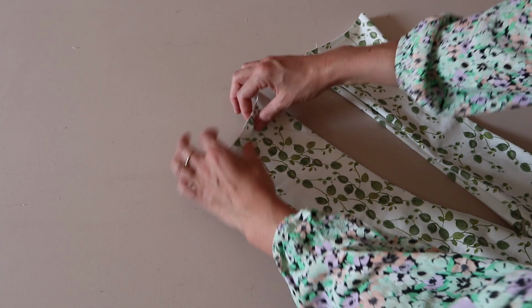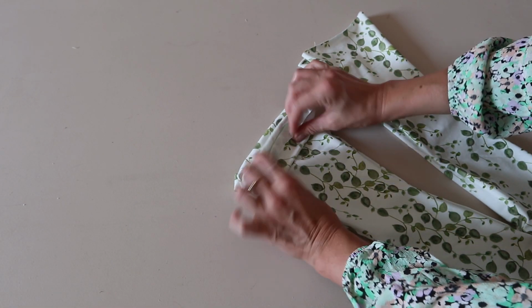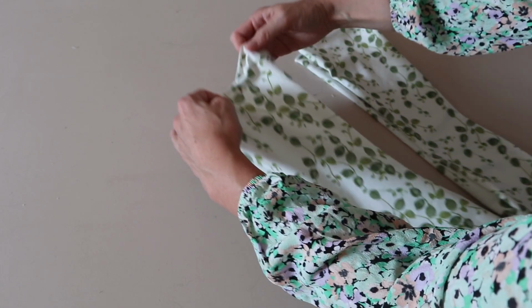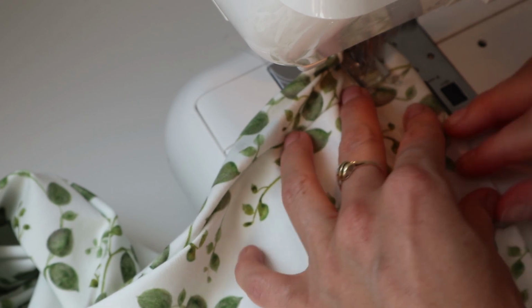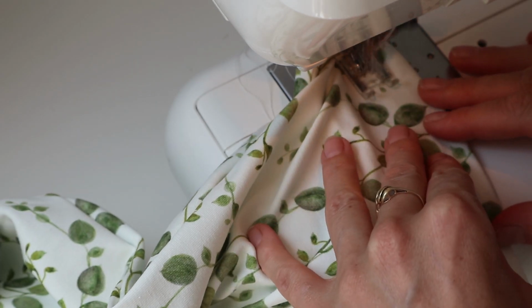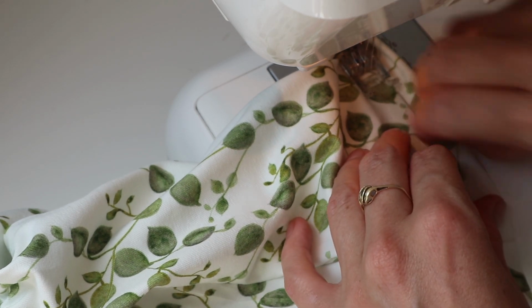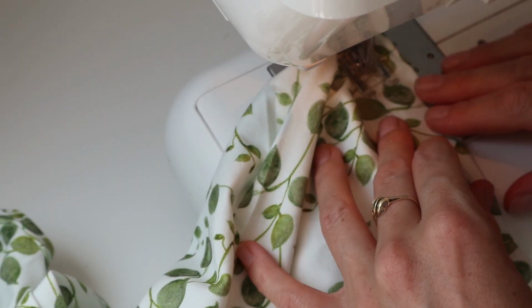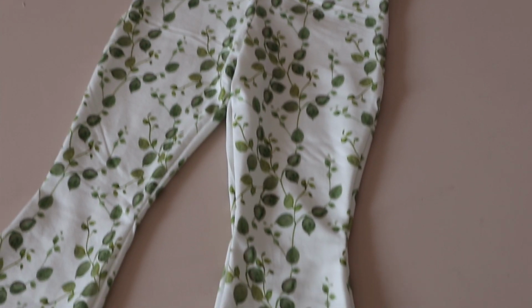Fold the hem 2 cm to the wrong side and pin together. Stitch the hem with a twin needle on the right side. Press the flared pants and you're ready to go.